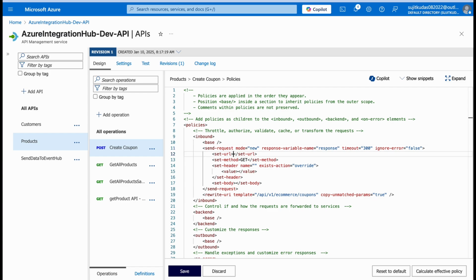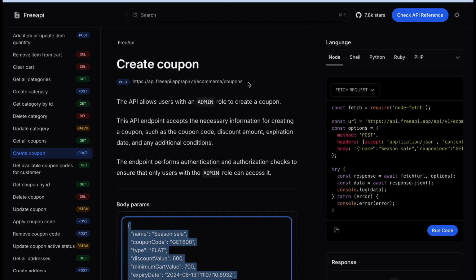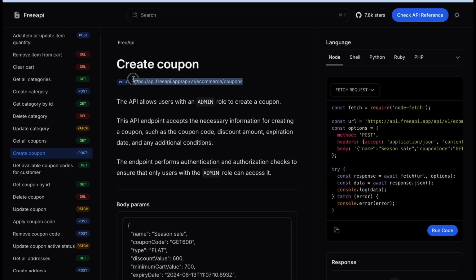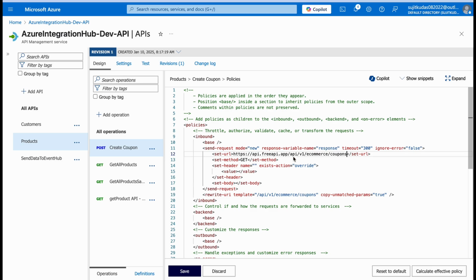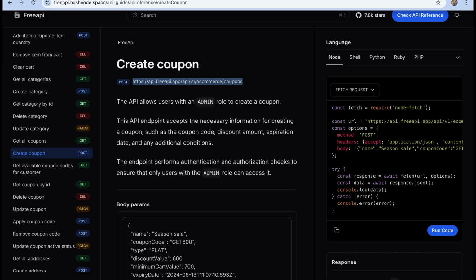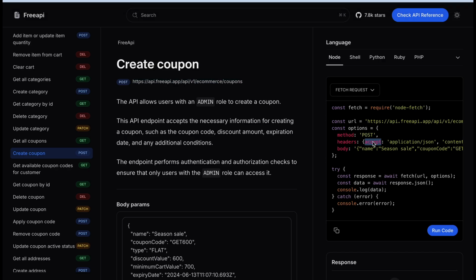Let me take that URL. I'll copy the whole URL, and here it will be POST. And the method, we have to set the method.